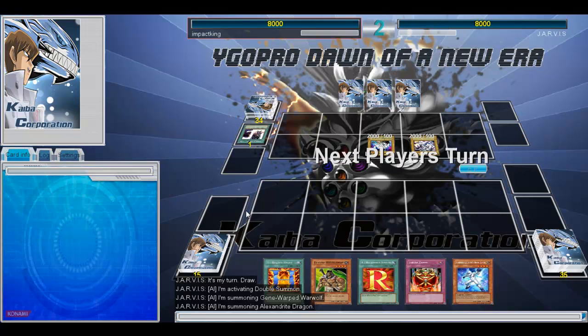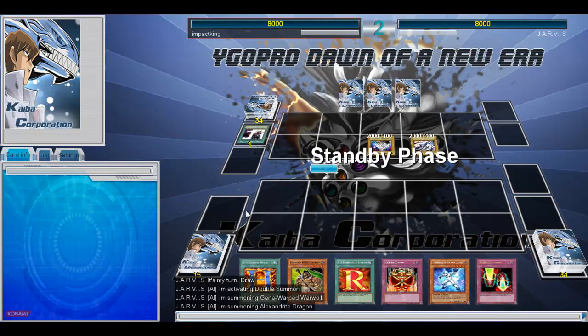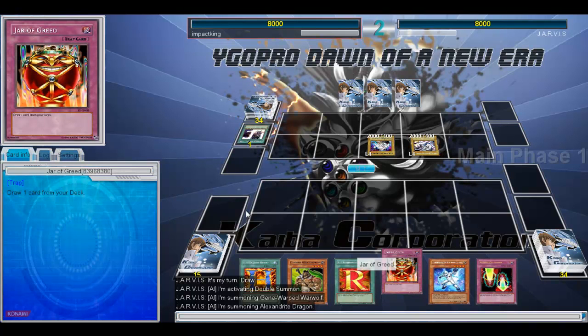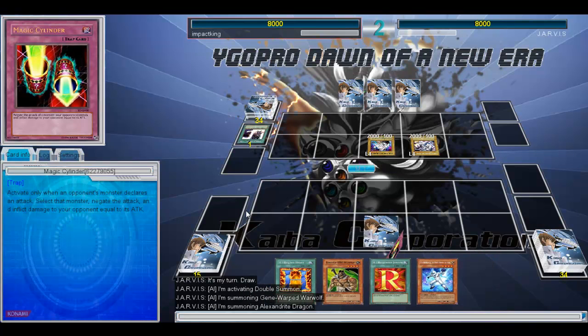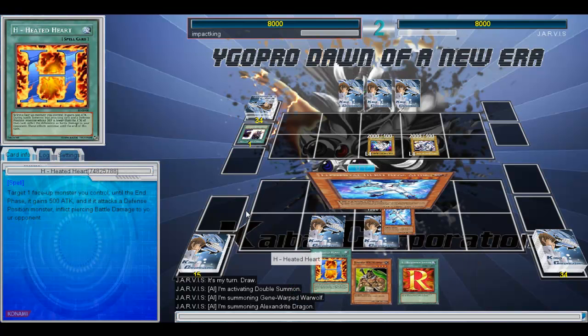Okay, it's my turn. Draw. Let's see what I get. I have Neo the Magic Swordsman. Ooh, Magic Cylinder. That's a good one. And Jar of Greed. And Heated Heart. I summon. Come on. Bring it on.